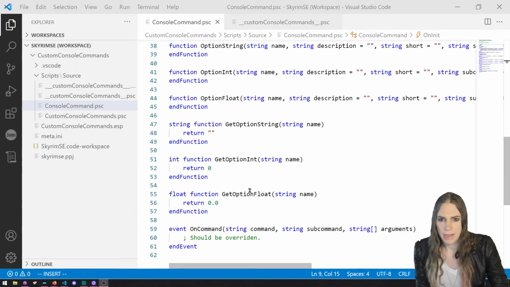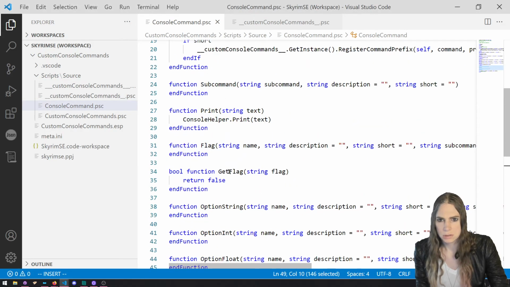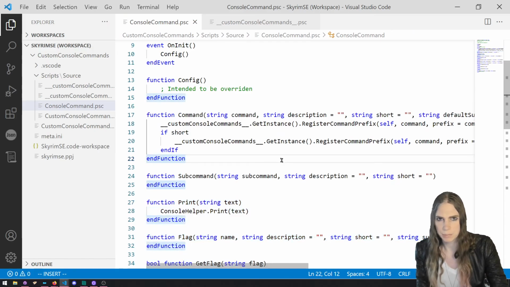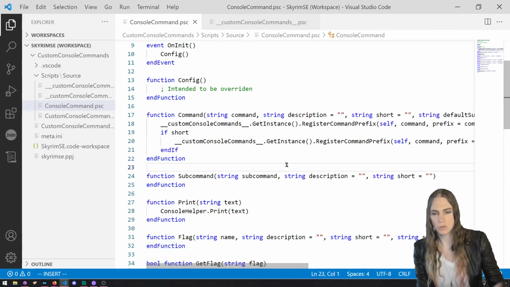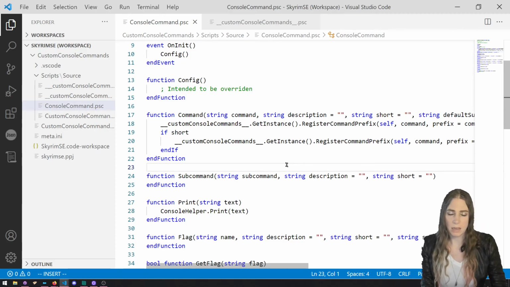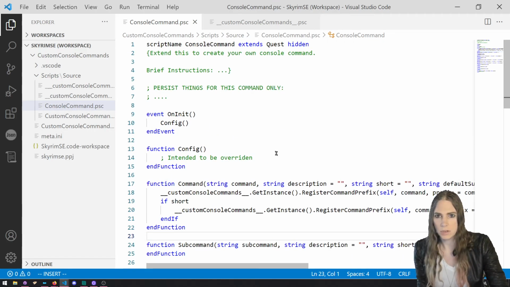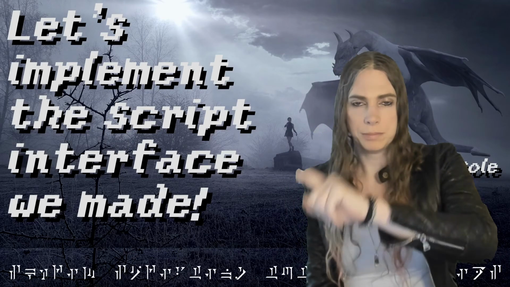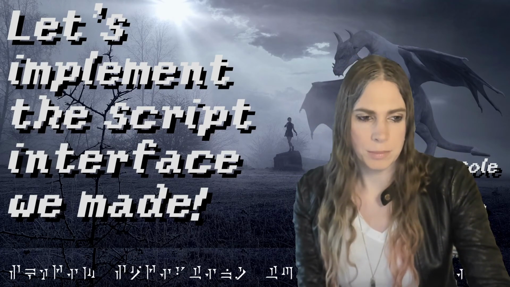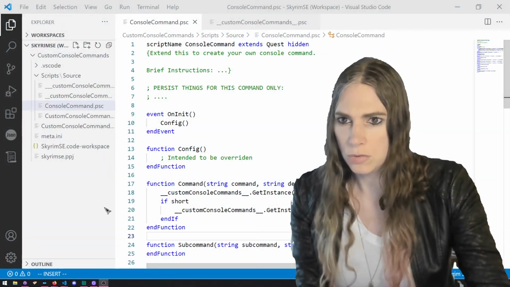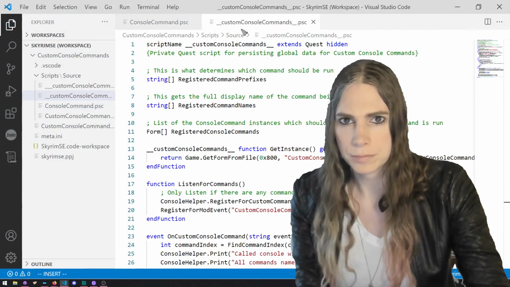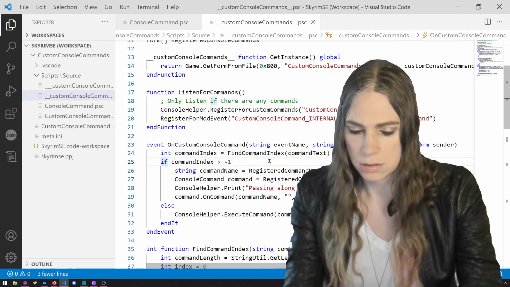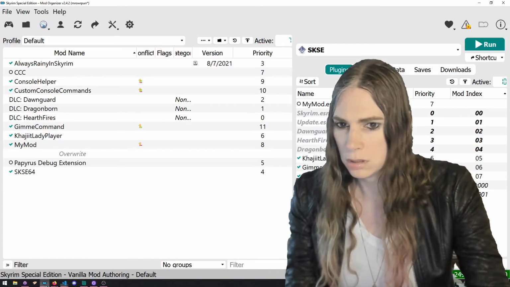Okay, so I could hang out and do all the options and do the subcommands and flags and stuff, but it's just going to be text parsing into arrays. Do you want that? We're just over an hour, so I think I'll call it quits. Because we implemented it. We could go to our little thing here, get rid of all of these, save, build, go into game.